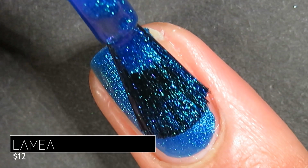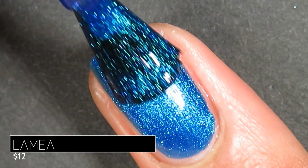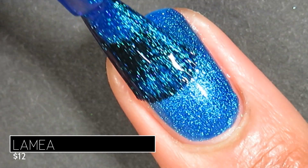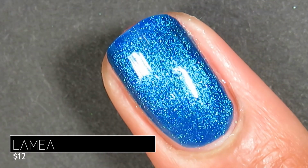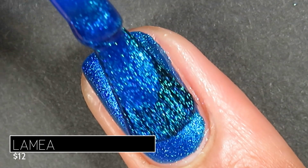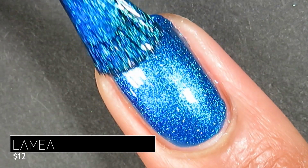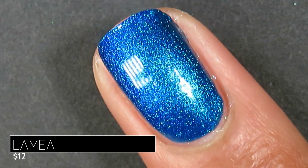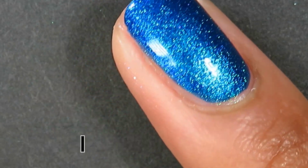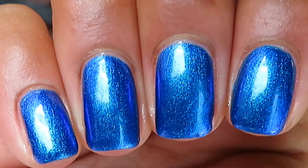And you can see that here on the first coat. It is almost fully opaque on that first coat, and that shimmer is so bright against that deep base. It's amazing. On the second coat here, we do reach full opacity. It's perfection.